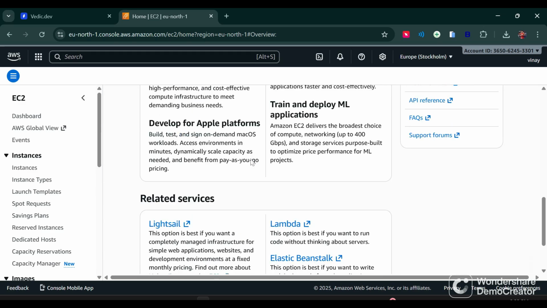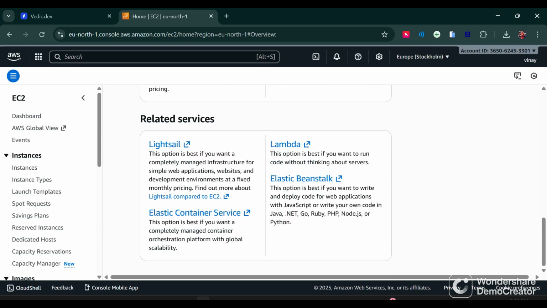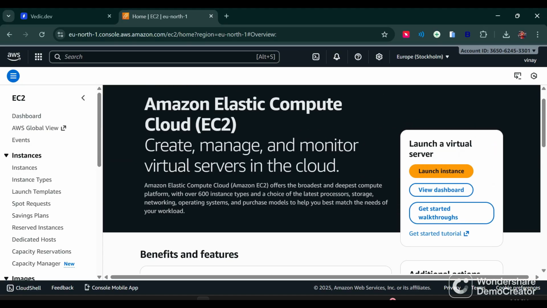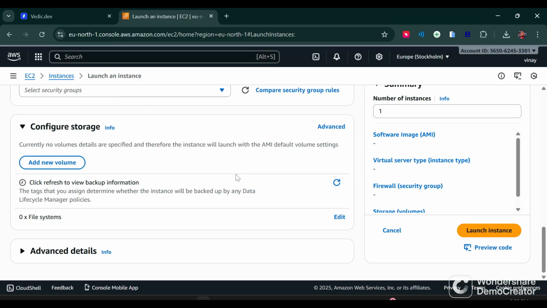VPC networking helped me understand how cloud networks are designed and secured. And we moved on to DevOps practices. I learned about CI/CD pipelines to automate building, testing, and deployment of code. Using Jenkins, I understood how automation reduces manual work and deployment errors.